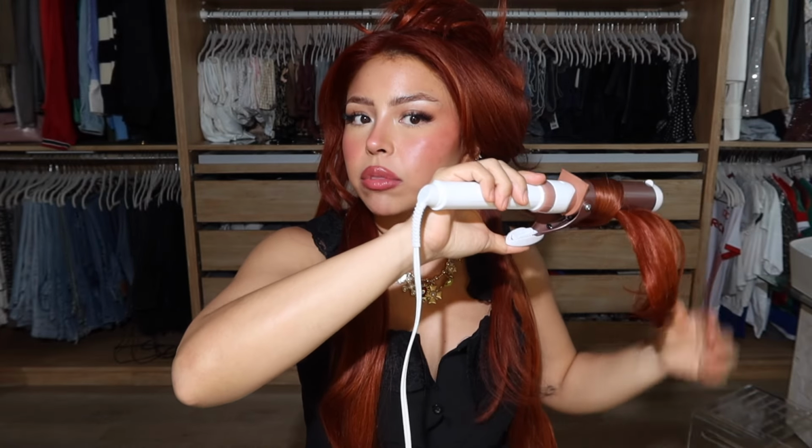It's hard to get the whole thing in the shot. So I take this curling iron. I can link it for you guys. I just got it at the grocery store, but it's nice and big to get that blowout vibe. I'll take each side of my hair and split it into two and I will curl it. So there goes my hair. I'm just gonna let that fall out.